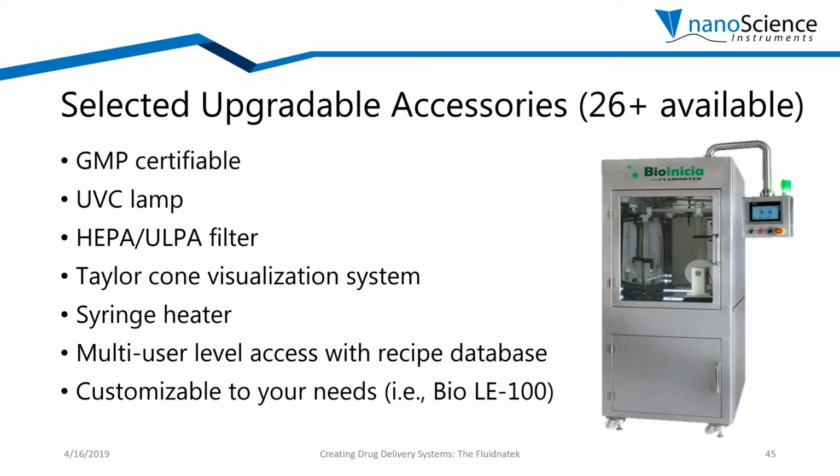If you want to see the Taylor cone during the spinning process, just to make sure that the whole process is completely stable, we also offer a Taylor cone visualization system, so you can see it above the touchscreen panel. If you're working with a solution that doesn't dissolve really well at room temperature, we can also implement a syringe heater. That means that we can apply heat to the solution all the way up to 120 degrees Celsius.